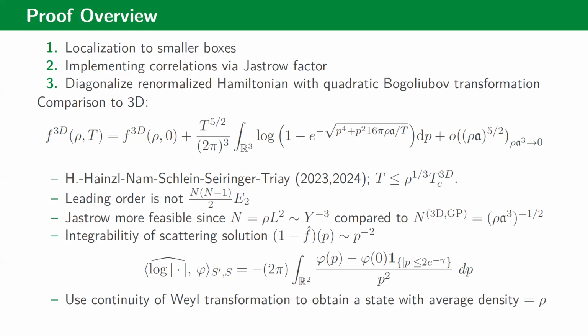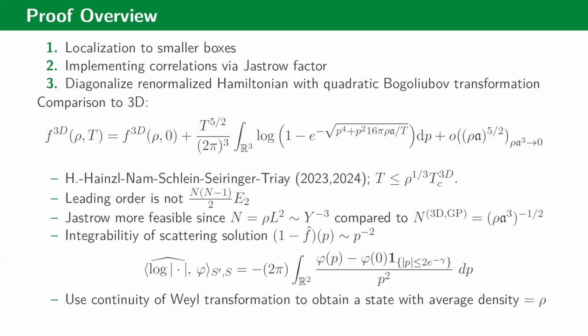If I look at 2D, I didn't tell you yet what L is, but in 2D, just believe me for this moment, it scales like y to the -3. So y to the -3, it was like the log rho. And if you do the same thing in 3D, you get a rho to the -1/2. So in 3D, you have many more particles than in 2D. And that's the reason the analysis follows.